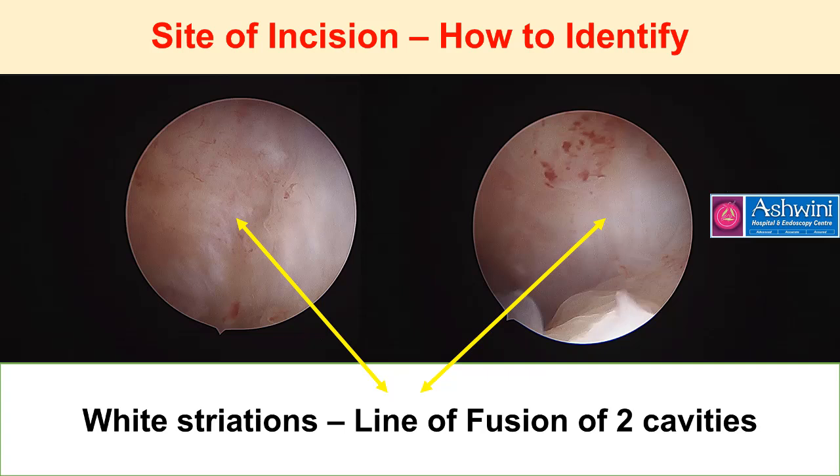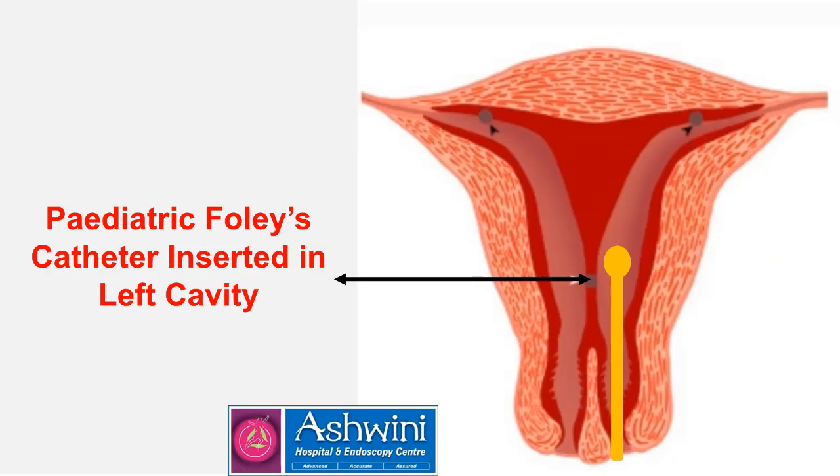The other thing is that when you do a diagnostic hysteroscopy, you could see white striations with a sign of fusion of the uterus. The intervening wall failed to resolve or dissolve. So this could be one of the signs where you can start taking the incision. I usually start taking the incision 1.5 cm above the internal os. So identification of the internal os is very important. So we start with the surgery.